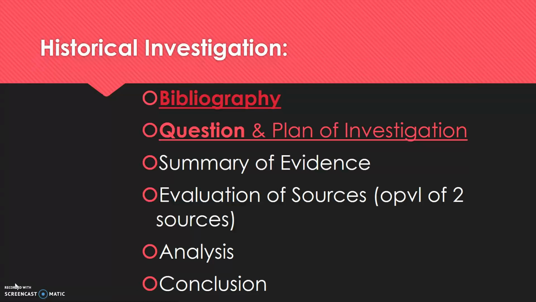Because this is pieced up, we're going to be doing parts of it at a time. I put in red the only two parts that you're asked to do in this very first benchmark. The first part is a bibliography. The bibliography should include 8 sources. It can include the 4 sources that you've already found about your topic, as well as 4 additional sources. For our purposes, really focus on trying to find good sources that help support your detailed question.